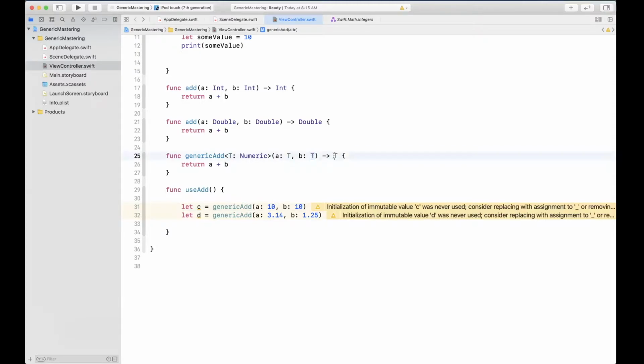So even the return type becomes integer, because in our generic add, T is the type that we are returning, right?